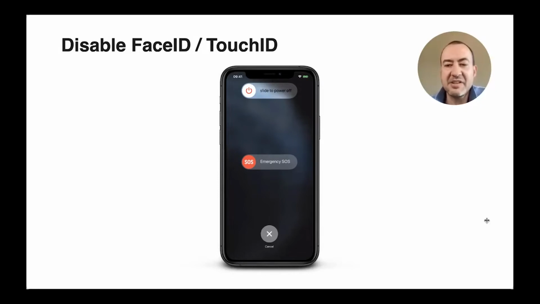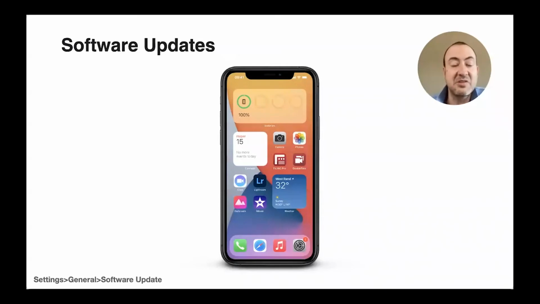All right, so a couple of things. Let's talk about another one, which I think is really crucial, and that is about software updates, making sure your device is always up to date. It's a really key part of being as secure as possible, because there's always updates that include security updates. And obviously we know there's new features to come out, but also when there are software updates, Apple usually also includes security updates to these.